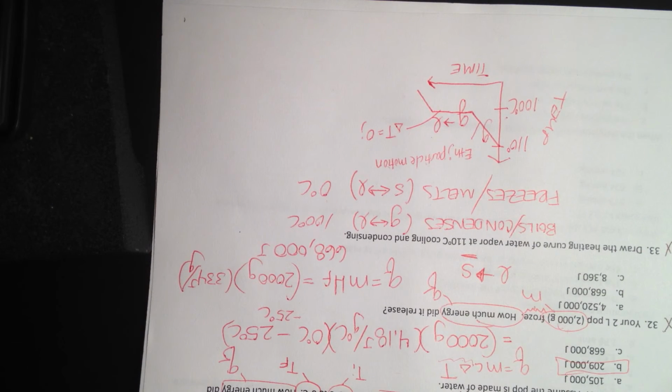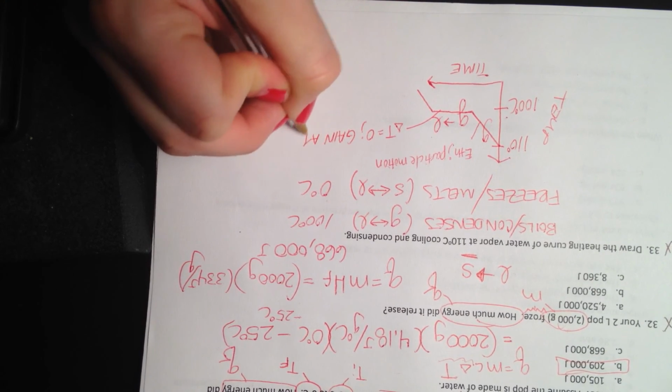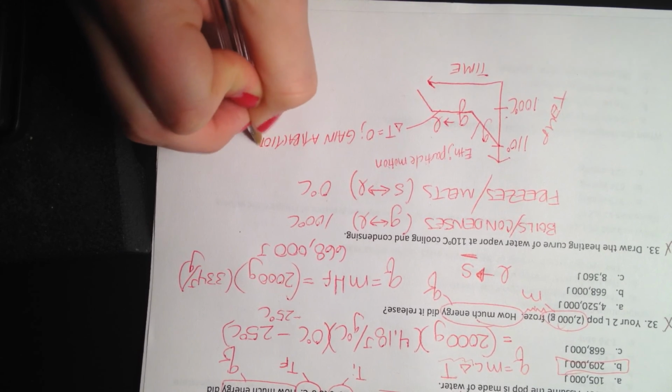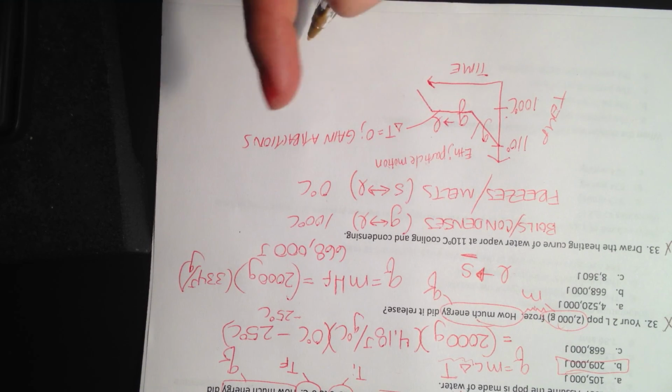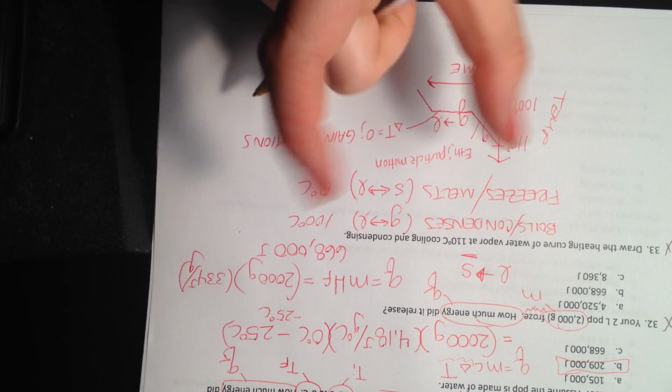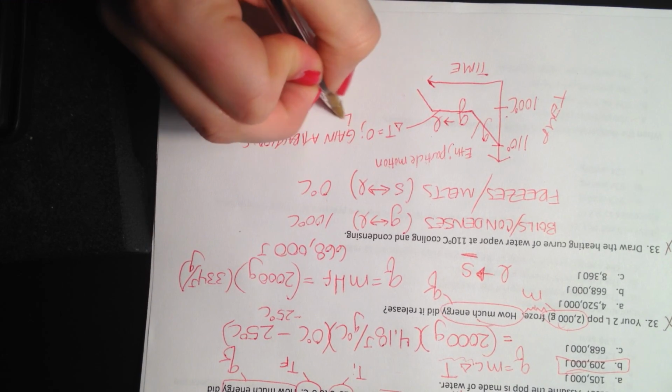So what that energy is doing, energy is being removed over time in this case. So that removal of energy is causing the particles to gain attractions, because there was a lot of energy in a gas to keep those particles apart, but then when it forms a liquid, those particles are going to get closer together, and so they have to lose energy to do that. And that deals with phase energy.